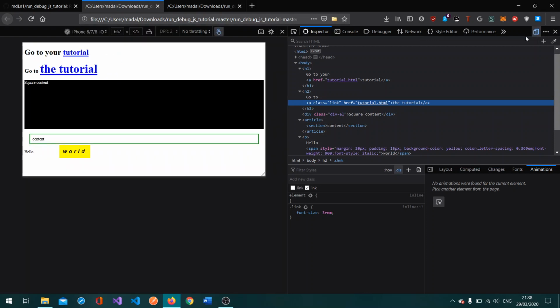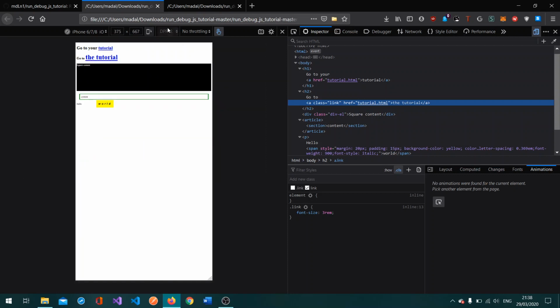If you click on that, previously I played a bit with this, so you can see there is an iPhone 6, 7, 8 iOS showing there, meaning that I've selected the iPhone and the landscape view.